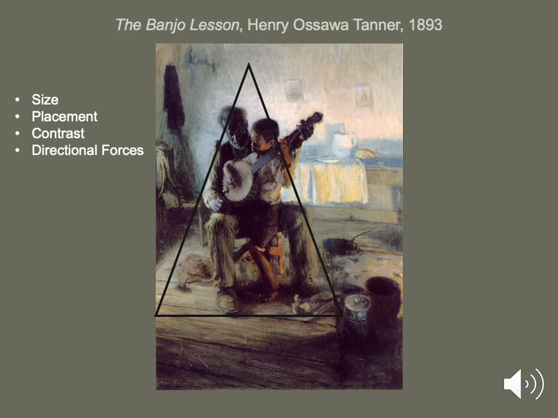Another thing that is going to draw our eye to an area of emphasis is directional forces. And directional forces are paths our eyes follow that are provided by actual or implied lines. So basically, if you see a line, your eye wants to follow it. And we do have some lines that are drawing our eye to the figures. So you can see the horizontal line of the table in the background. But really, when I'm talking about directional forces in this painting, I'm talking about how they're leading us to the focal point. And the focal point is the little boy's hand on the banjo.